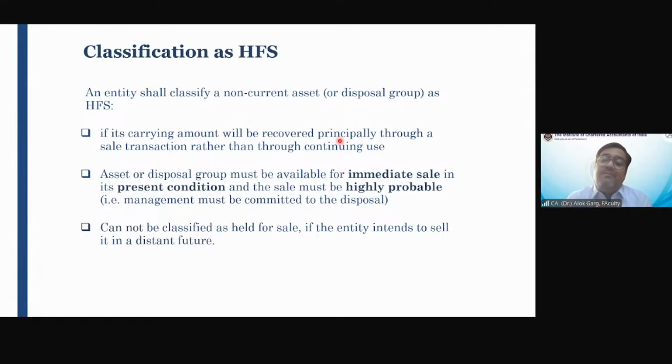Let me explain with the help of an example. I have a building and that building consists of 4 floors. I want to sell my 4th floor, and I put the for sale board on it. So Sumit came to me and asked, sir, I have seen that you want to sell your 4th floor. I am in search of a floor. I want to buy a flat. Will you be able to sell this floor?